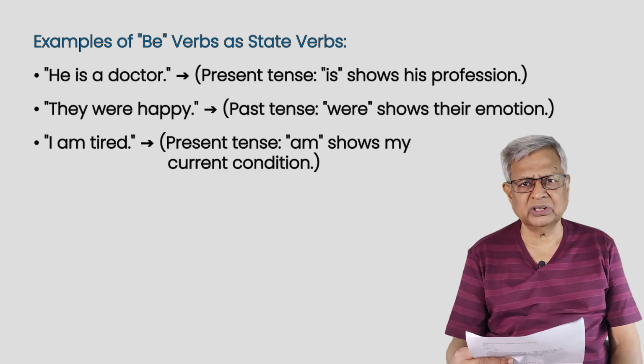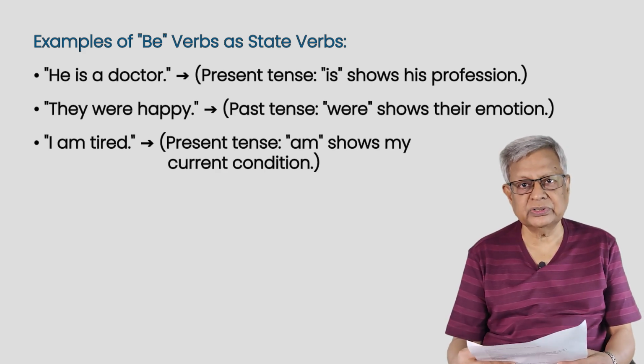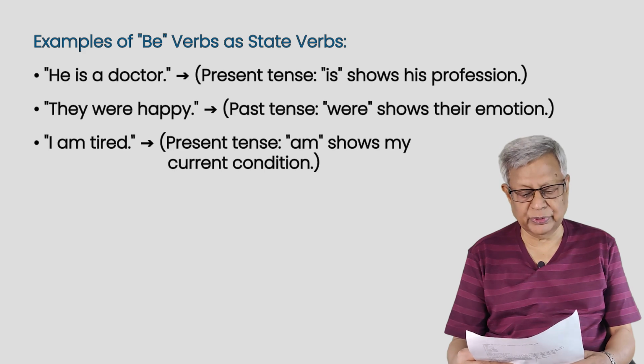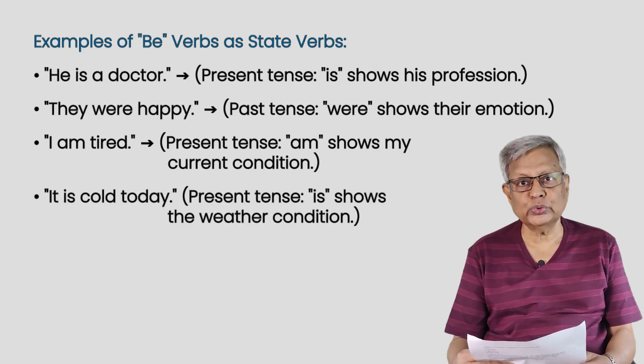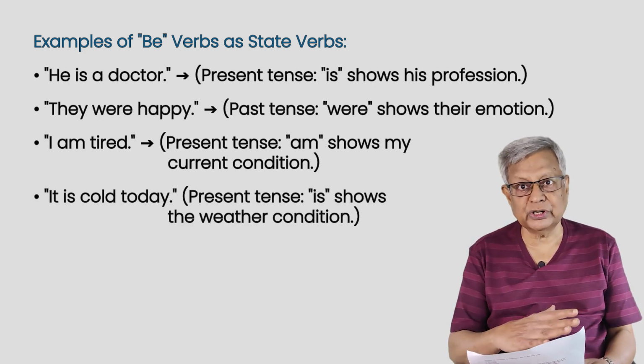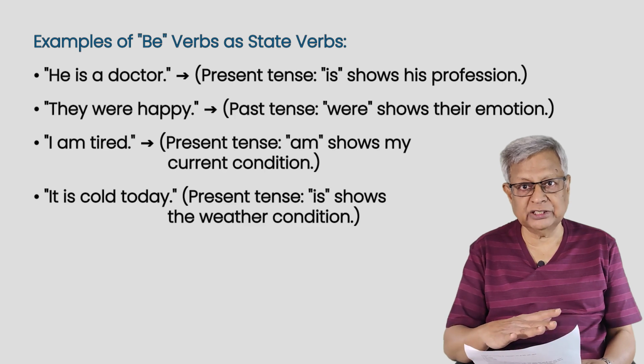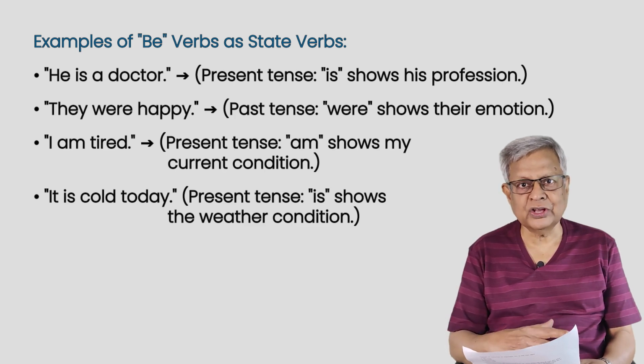You are tired. You are very tired. You are not very active. You are very tired. So it talks about a position. So it is a state verb. It's cold today. So you're talking about a situation, the environment, a position. So it is a state verb. That is the only verb, the main verb, and it is a state verb.